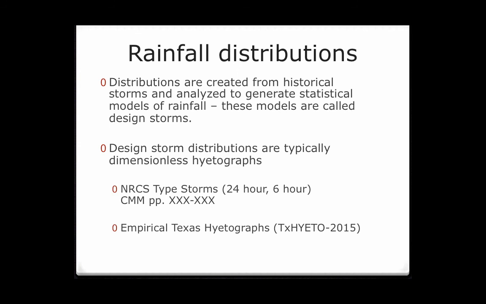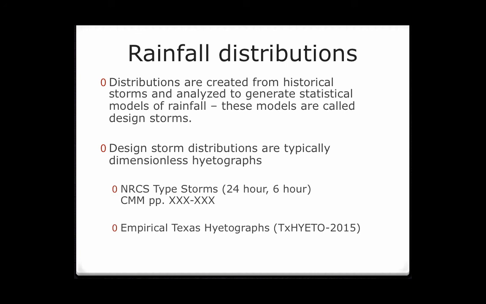The two in common use that we're going to discuss, or at least see: one's the NRCS type storm, and it happens to be built in HEC-HMS, so it's good to at least see where that comes from. And then the second one I'm going to present is the empirical Texas hyetograph. It's based on some work by Huff up in Indiana. In your team design class, I think you need to do a first quartile Huff storm. I don't even talk about them, but if you read the document on this one, it refers back to that one. I'll try to allude to what they are when we get there.